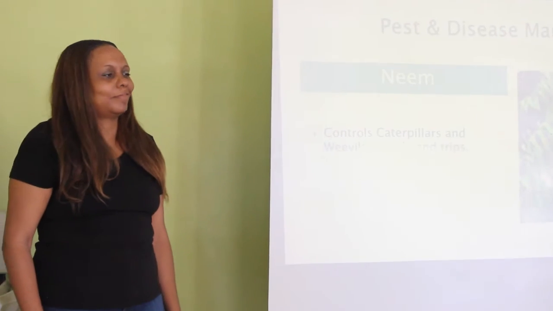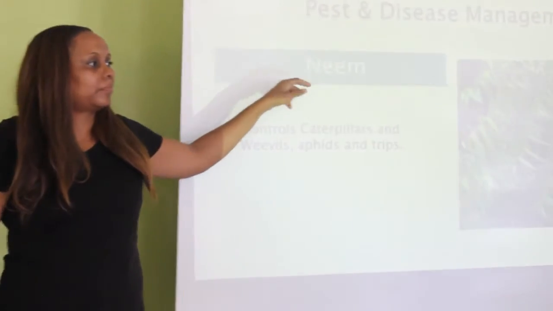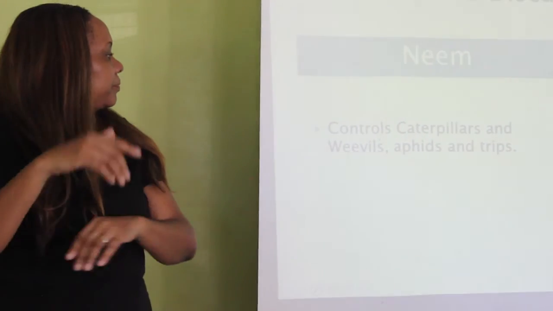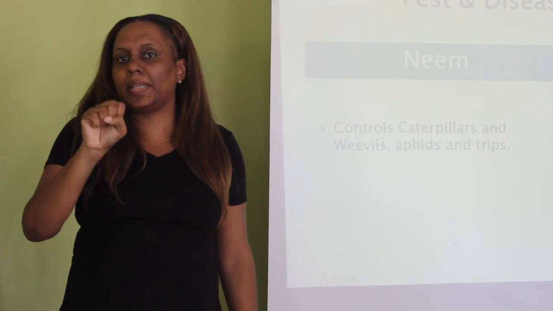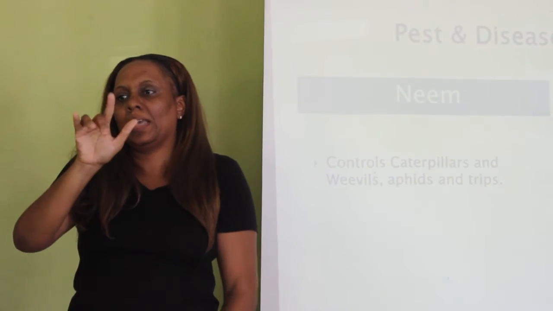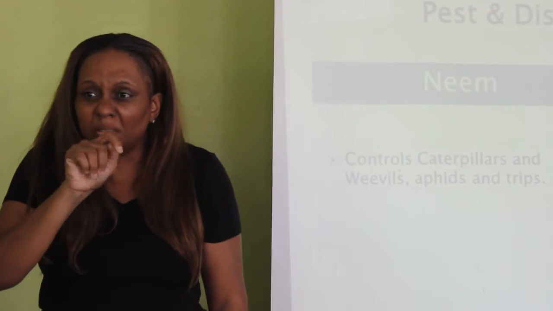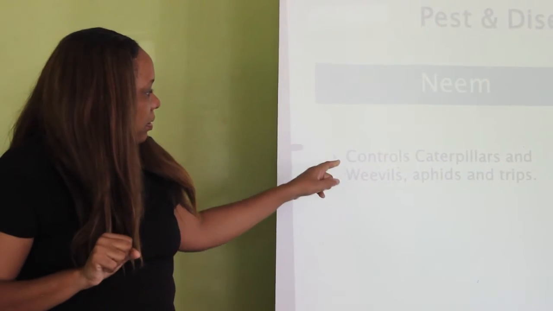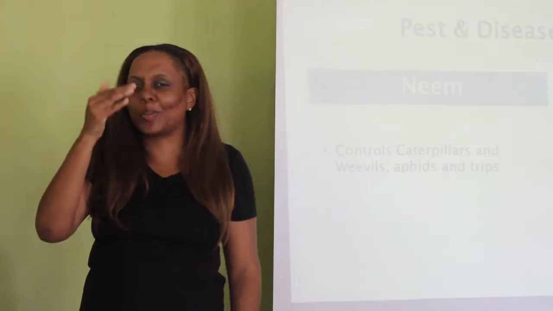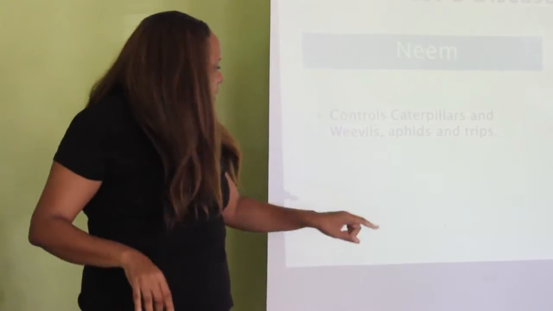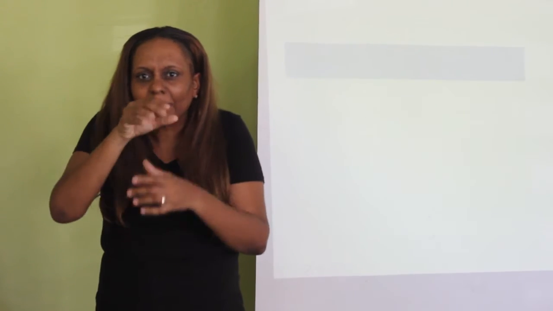So we talked about the neem as well. You can buy the neem product, or you can use the neem tree. 4 leaves to a liter of water. 4 leaves, because we don't use a whole bunch, as it will be bitter, and it controls caterpillars, weevils, and aphids. I know people even put it in their flour, people put it in their rice to control weevils as well. Just the neem tree leaves for storage. Not to cook.